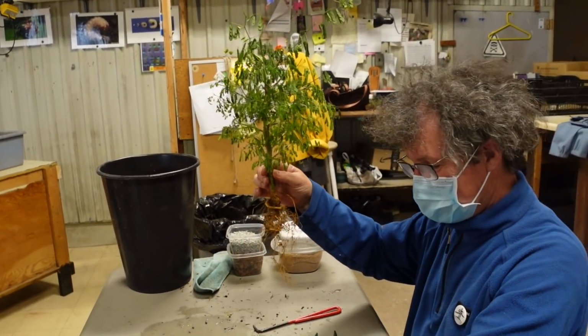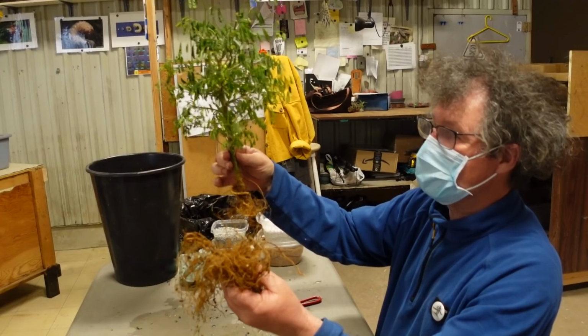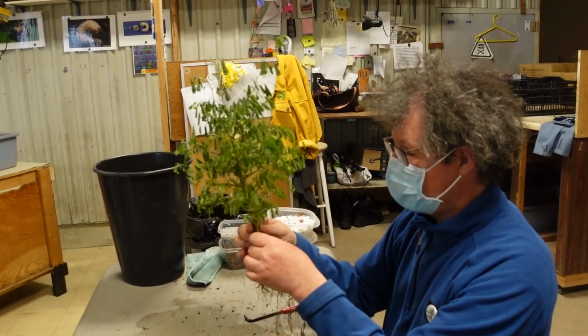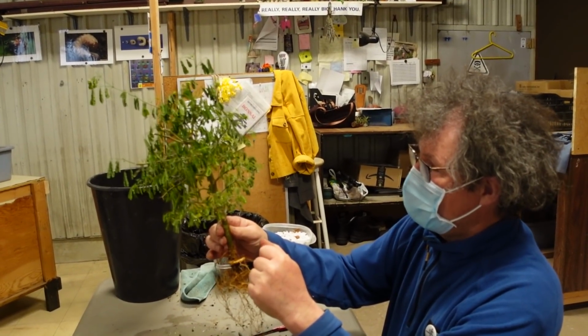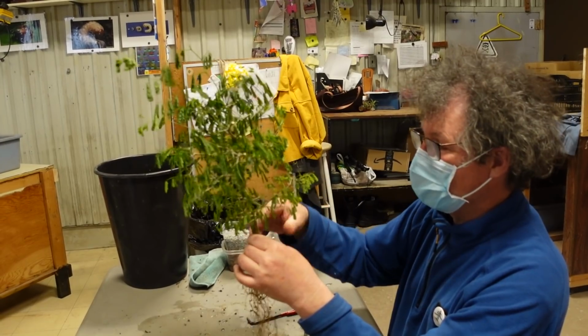And that's quite a bit. You can see how much I've taken off versus the tree. So this tree is going to struggle for a while, but I don't think it'll die. I think it has enough roots to sustain itself. And I may do a bit of pruning up top too, which will reduce the load on the roots.